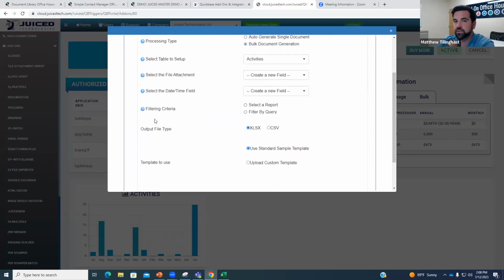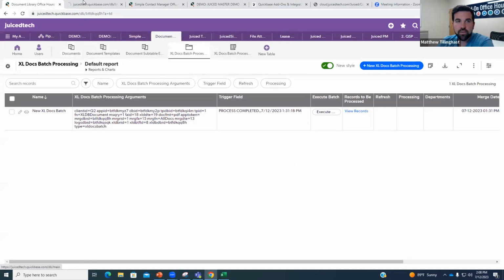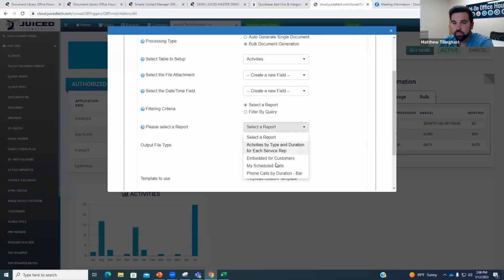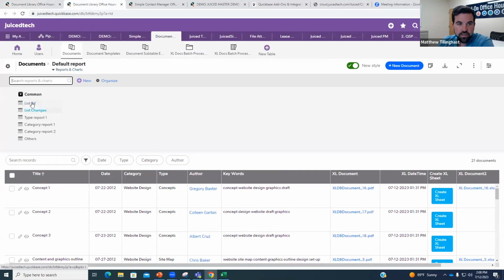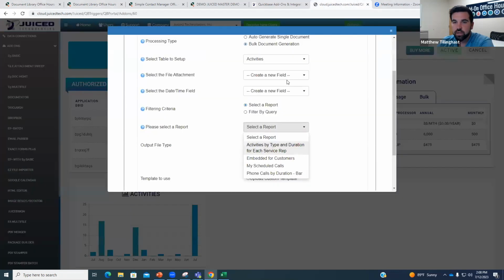And then you have 2 options for the filtering criteria. Now, this is where I hear from a lot of clients that they don't necessarily know what they want to do here. If you select a report, and I'll just quickly show you maybe in this Documents app, if you select a report, it's going to ask you which report. Now, what we end up doing is we look at all the reports in the table that you chose, and it's going to give you a list of those reports. So that's essentially what you're going to want to do. You're going to pick that, but that can be changed. A lot of clients are like, well, I don't know if that's what I want to do long term. No worries. It could always be changed.